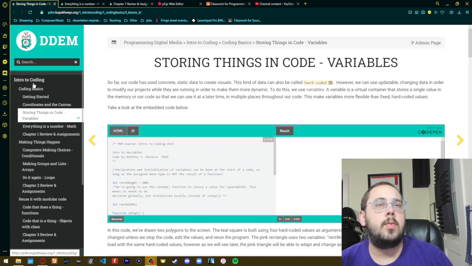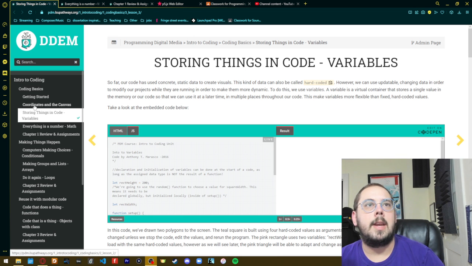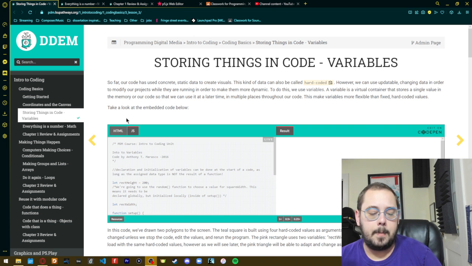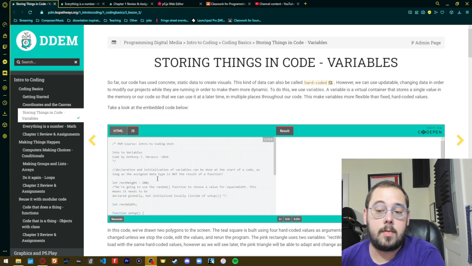In the previous ones, we've mostly been focusing on a lot of basic concepts. Nothing should have been too nuts, just going up through the coordinates and the canvas. When I'm back, I'll do a quick one day review, make sure everyone's on the same page. But this bit that we're going to be starting with is going to be over variables.